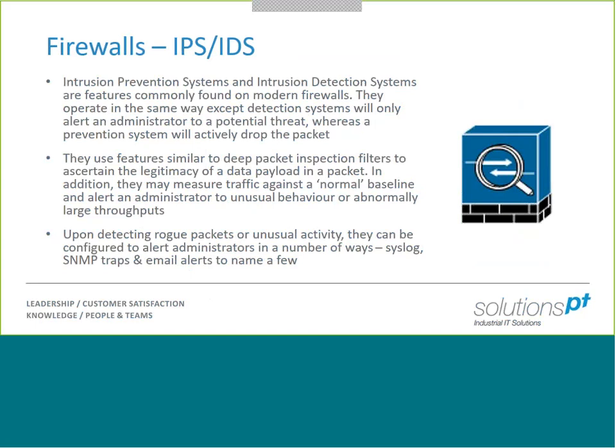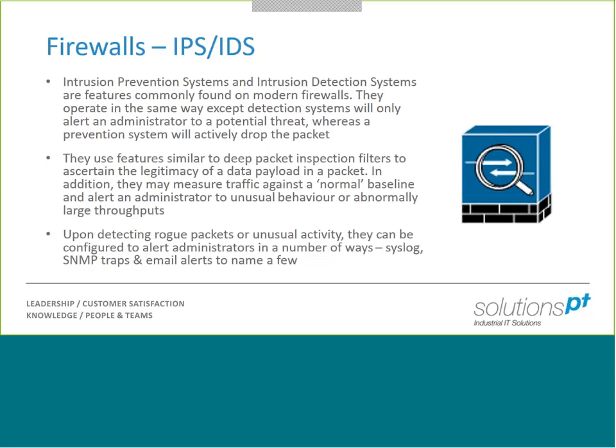Some Cisco firewalls will offer deep packet inspection and IDS and IPS functionality. Having said that, you can get some devices and or software that do strictly just IDS through the use of deep packet inspection. So there's a bit of blur there. And really in the future, these will be more kind of features on a firewall, if nothing else. But essentially, the difference between the two, clues in the name, one will actively prevent it, and the other one will just detect it and be set up to alert an administrator.